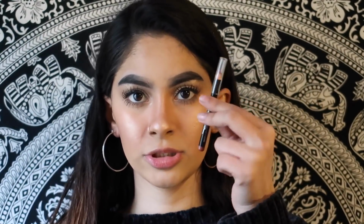And for lips, I did get the matte lips by Style Essentials. It comes in this box, and I have the color here. It also comes with a little pencil and a sharpener, like a little lip pencil. So here's the lip pencil and the liquid lipstick. I'm gonna go ahead and line my lips. So I line my lips. I'm gonna go ahead and go in with the liquid lipstick. Oh, I honestly really like this color.